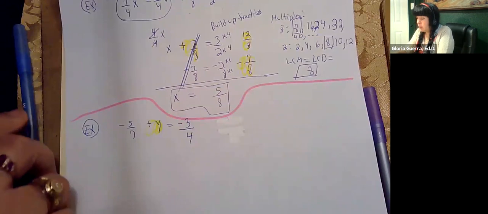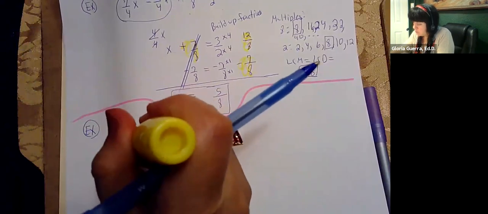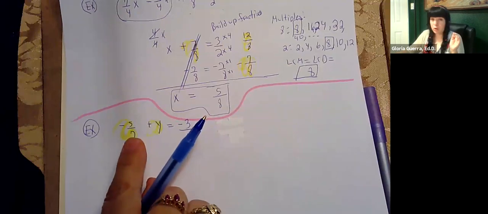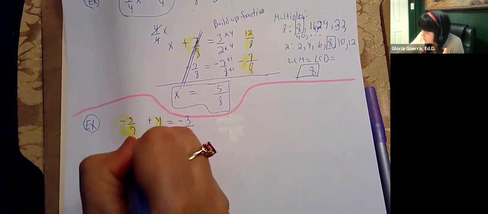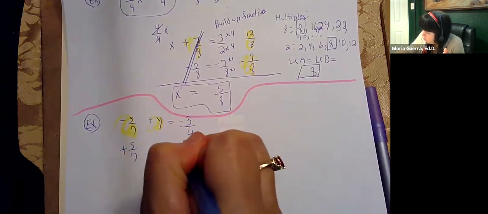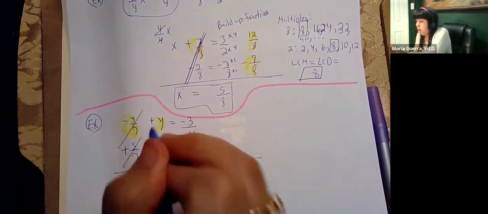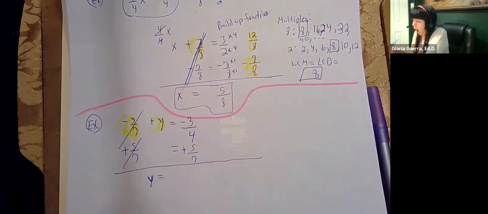All right, so you want to solve this for y right there. And this is kind of in the way of that. So we're gonna move this, and we can do adding opposites. This term is being added on to y, so I'm gonna use the opposite. The opposite of plus is minus, I mean, the opposite of minus is a positive. So y equals negative 3 fourths plus 5 sevenths, okay?